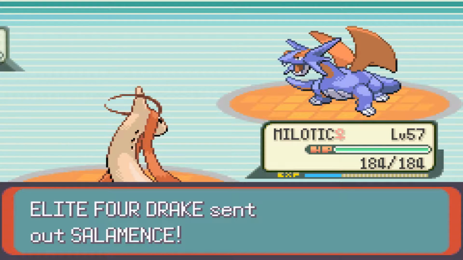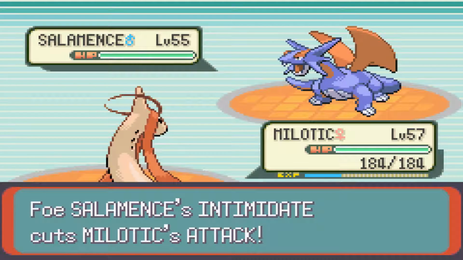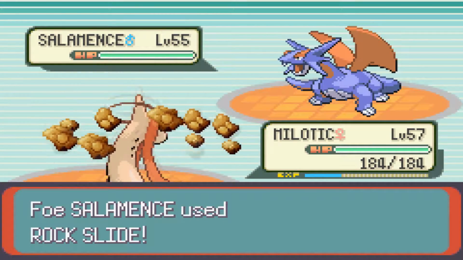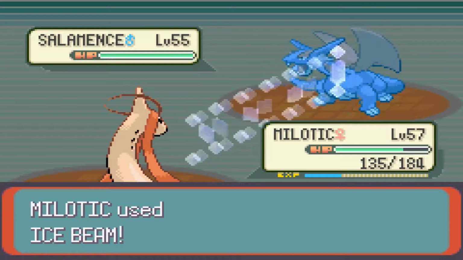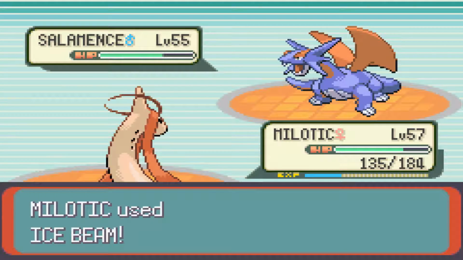Salamence, on the other hand, is the big sweeper of the team. Level 55 with a Citrus Berry, Flamethrower, Dragon Claw, Rock Slide, and Crunch. The biggest thing Salamence has is the fact that it is faster, for one. It's one of the fastest Pokemon you have to deal with. But Rock Slide has that 30% chance of flinching.